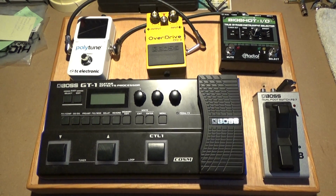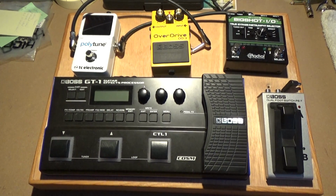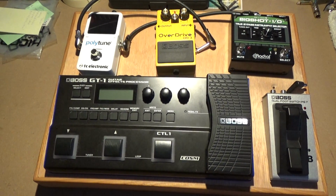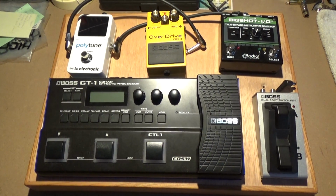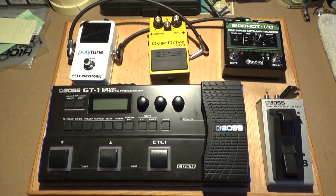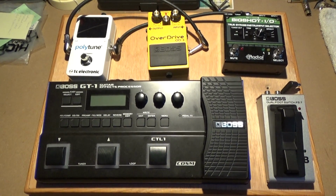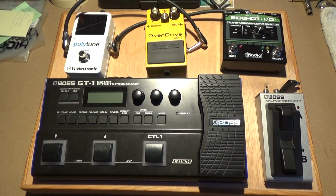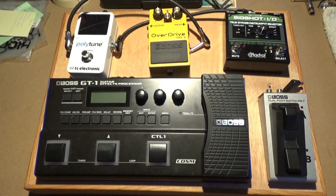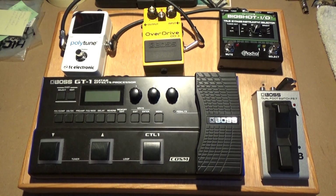So basically, it's also nice to think that I can get by using this setup, having it in a relatively compact small suitcase or hard case, and just having my guitar on my back and nothing more. I don't have to drag heavy amplifiers or microphones, micing it all up and stuff like that. This is just going straight to the PA, and my personal taste or recommendation is that it sounds really good.